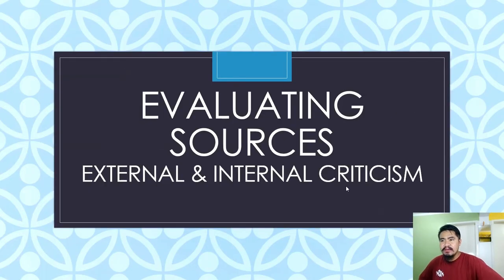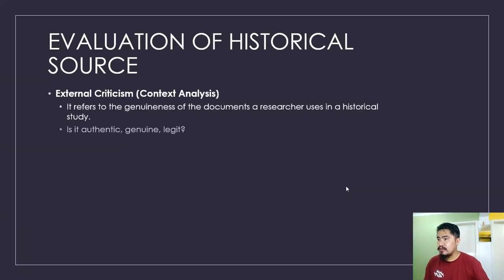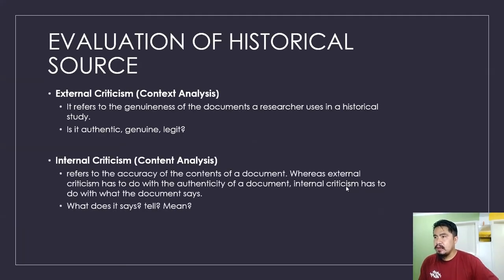And lastly, we have evaluating sources. So this is now one of the main parts of readings in Philippine history because we are attempting to analyze and critique and at the same time interpret historical sources. So there are two types, external and internal criticism. I-flash ko na lahat. Ayan. So, our task in readings in Philippine history is to critique, analyze yung mga sources natin.